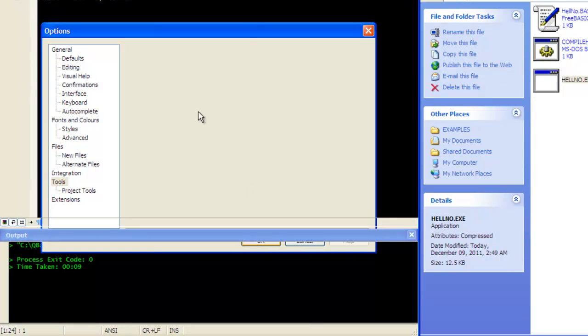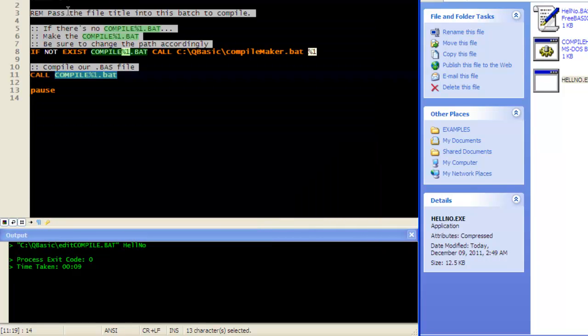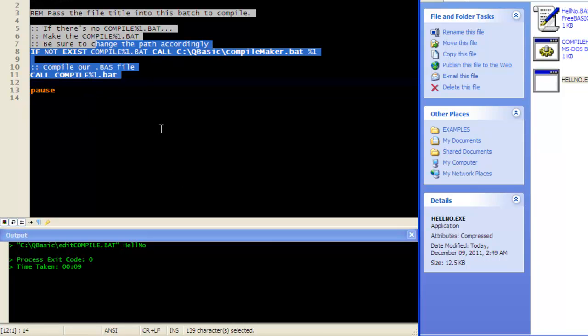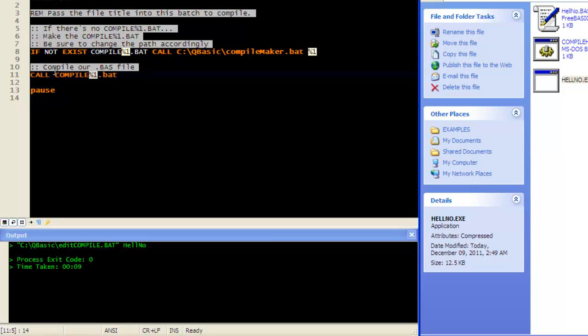Click OK. And that batch file, the batch compile, looks like this. So again, we're passing the file name in here, over here, and also here. So again, we check to see if it exists, and if it doesn't exist, we create it, and then we call that compile.bat.